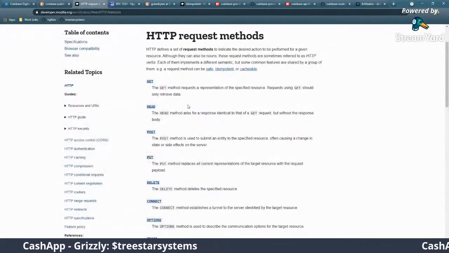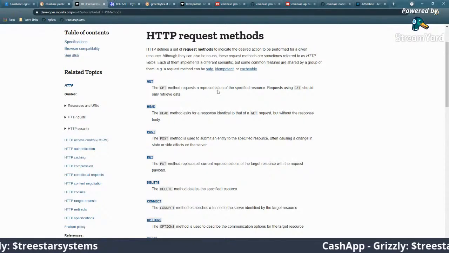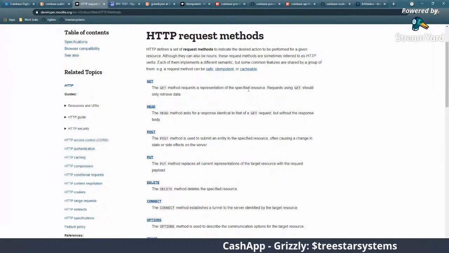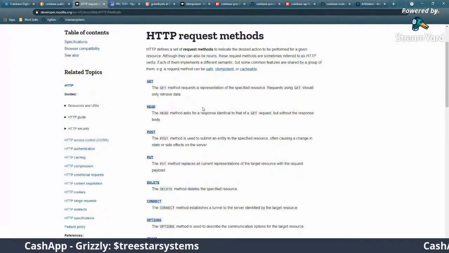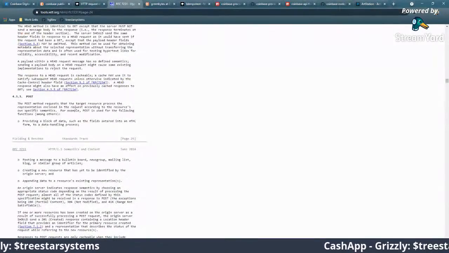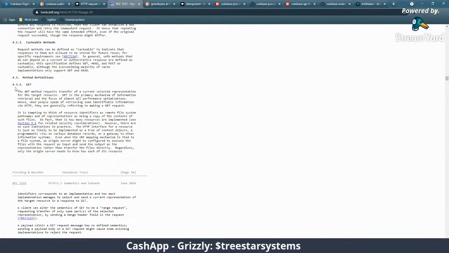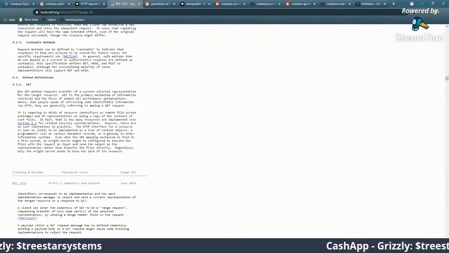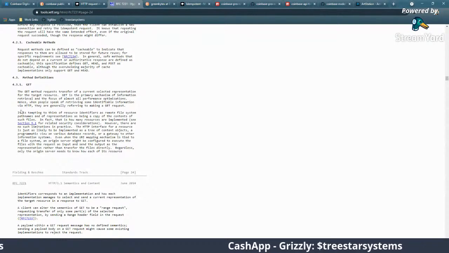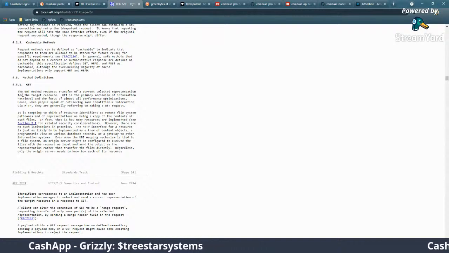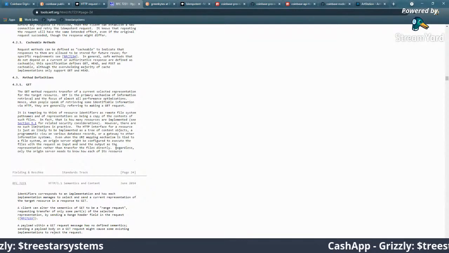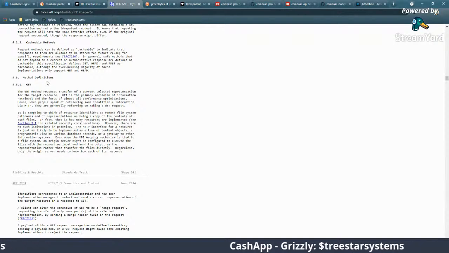You saying, "I know this is a GET request, and the GET request is a method that requests a representation of the specified resource. Requests using GET should only retrieve data." You get $10 by knowing the first paragraph of the RFC, section 4.3.1 for a GET request. You're going to get 15, 20, $30, like you're getting more money the more information you know. And that's kind of the point of all this, is learning more, guys, and not being afraid to look a little bit deeper and going from there.